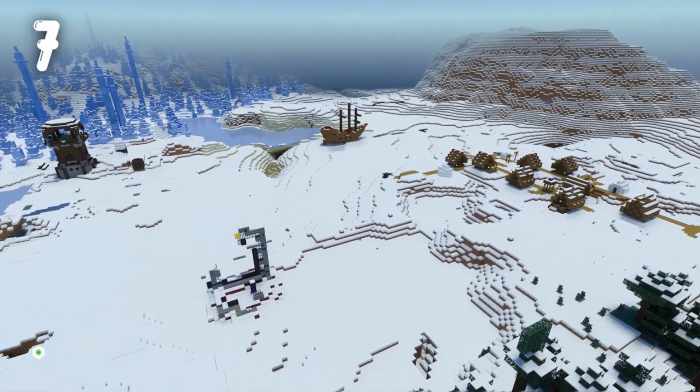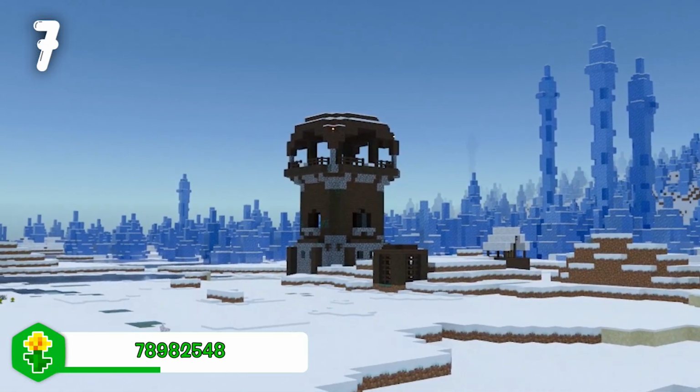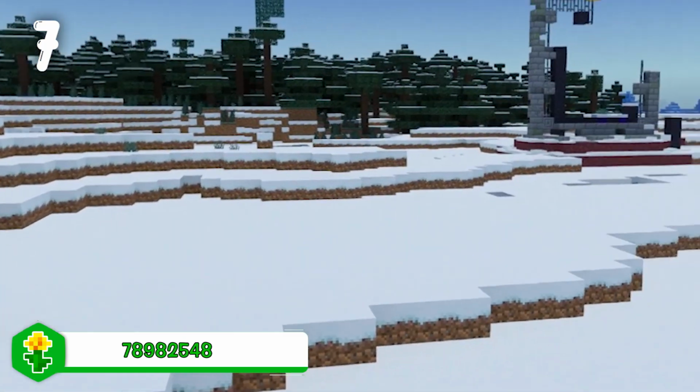Number 7 spawns you near 4 different structures in a square formation. A pillager outpost, a fully intact beached shipwreck, a village, and a huge nether ruined portal.